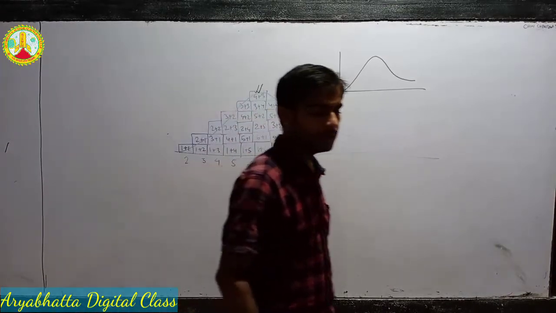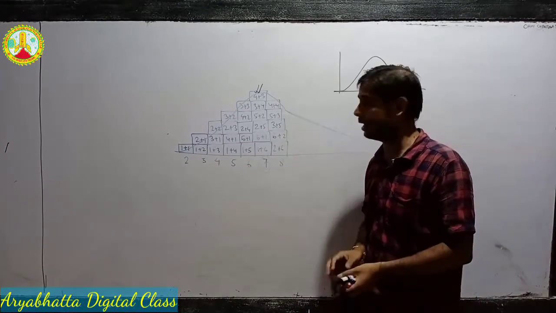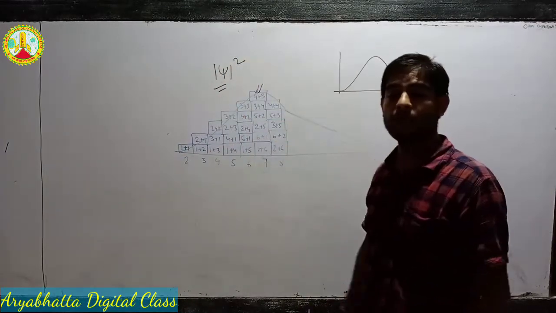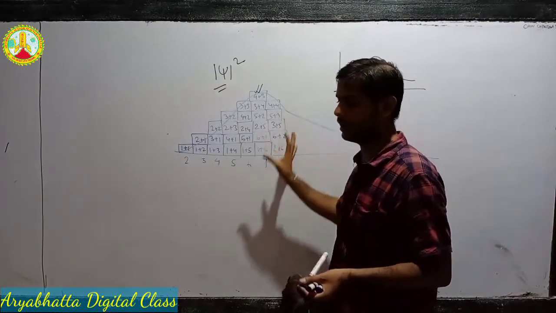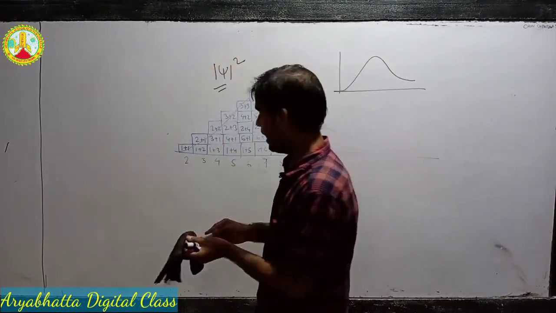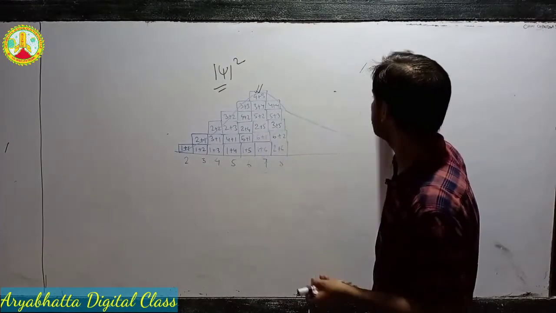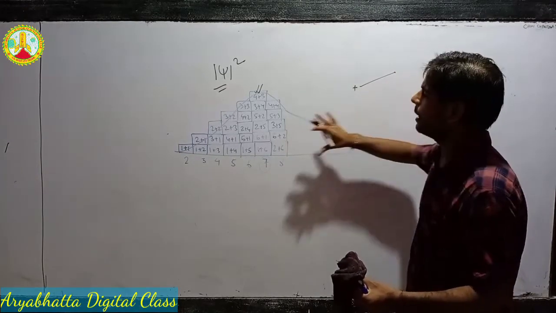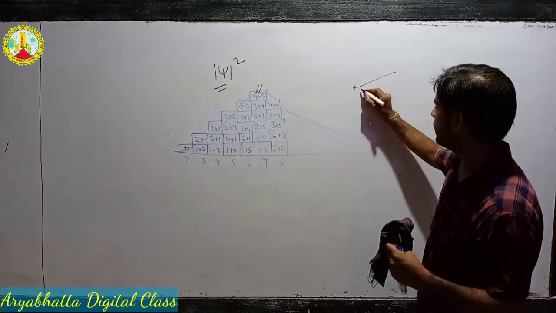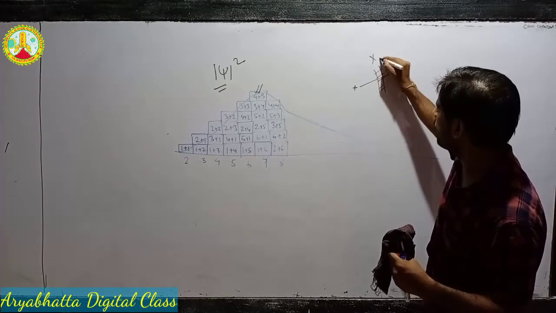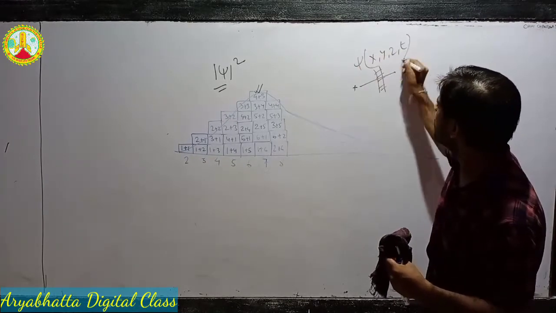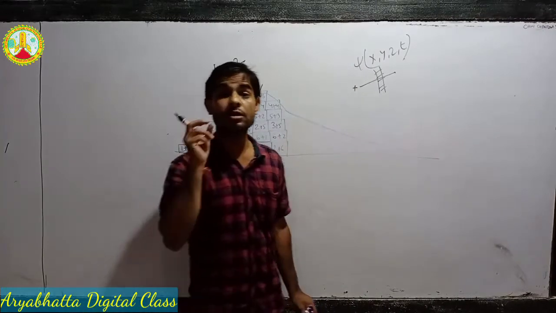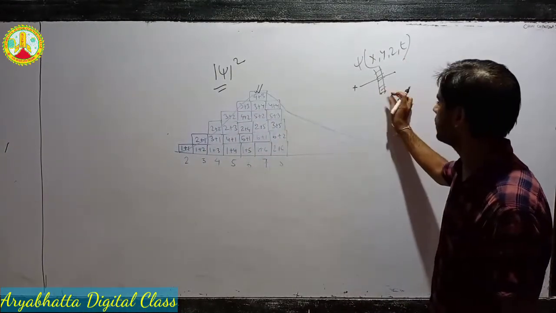This is what our wave function tells us. The wave function that we are talking about in Schrodinger's equation, the value of psi square, tells us something exactly like this. Suppose this is my nucleus, and as I start moving away from the nucleus, in any region, suppose I cut out this region, it has certain coordinates x, y, z, t in space-time. Psi square will tell me the probability that the electron can be in this area.